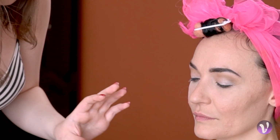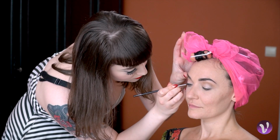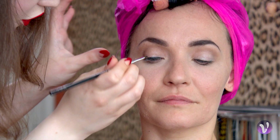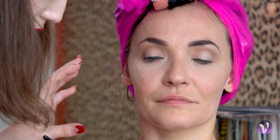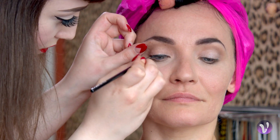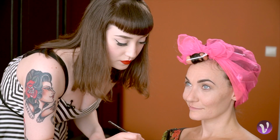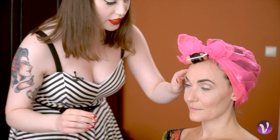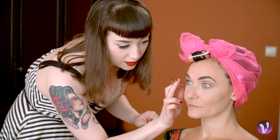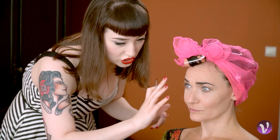So you do the upper lid first, and then we're going to tie the wing to it. Always be sure that you're doing it really close to the lash line, otherwise you'll have a weird space in between. Okay, now you can look straight ahead to the camera. Always when you do your wing, make sure you look straight in the camera, otherwise your wing will change its shape and you don't want it to hang down or anything.